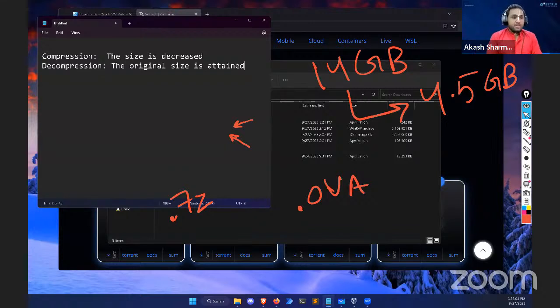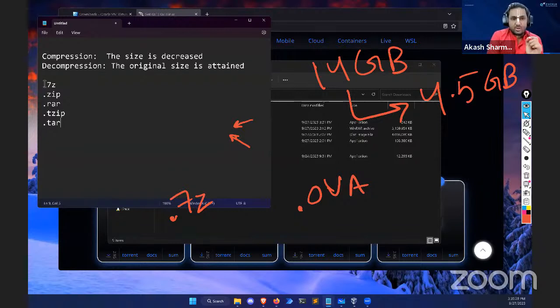That's a great thing. So formats like 7Z, .zip, or .rar, I can name a lot of them, maybe TZIP. There is also one called tar. These are all various kinds of compression techniques, various kinds of compression software basically.